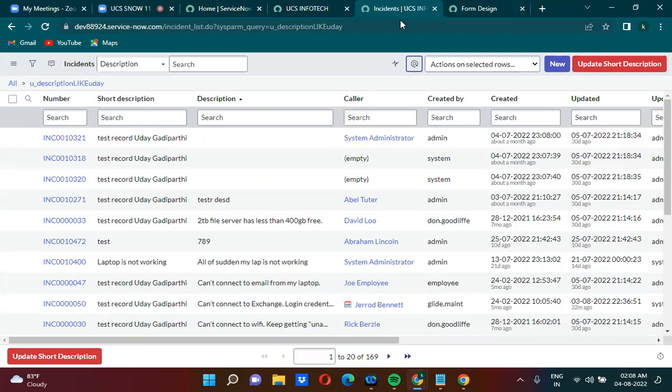We should always deal with table names and field names, not labels. Description field name is what? It is description. As a ServiceNow administrator or developer, we will be dealing with the field names and table names, not labels.